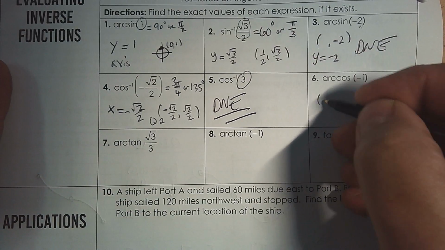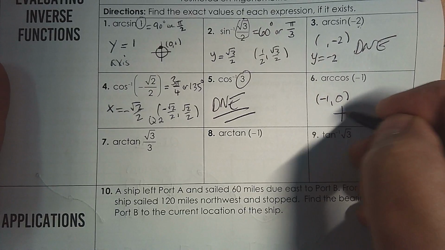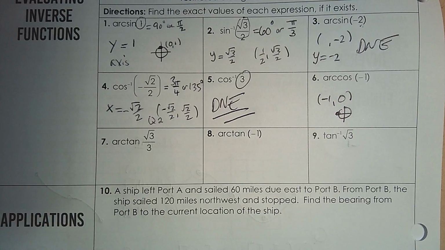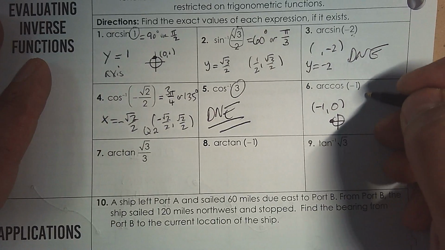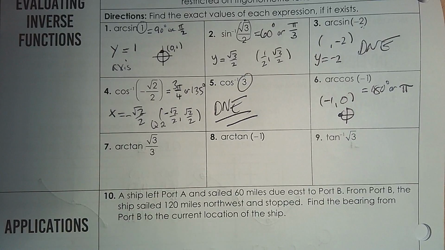Yes. But when I do -1, I need to know it's on an axis, not a reference angle. Can you picture that on your circle? What angle is there on the far left? And in radians? Done. You guys are so good, right? It didn't take long for you to remember.